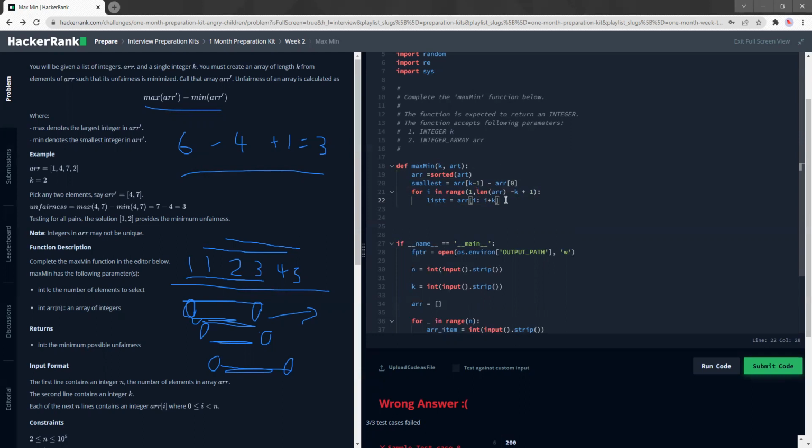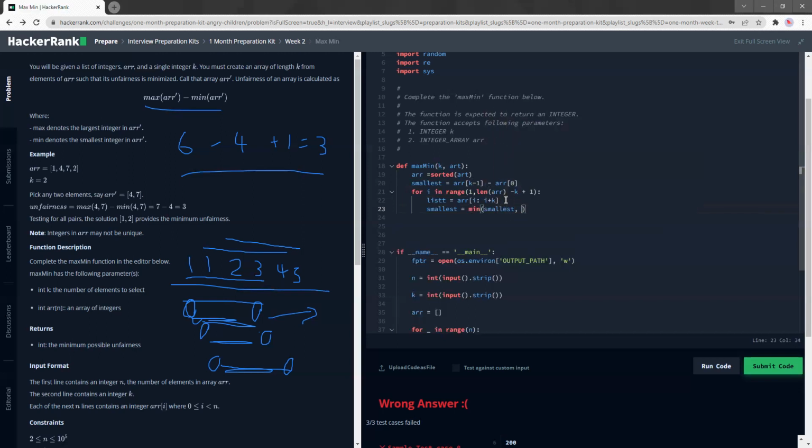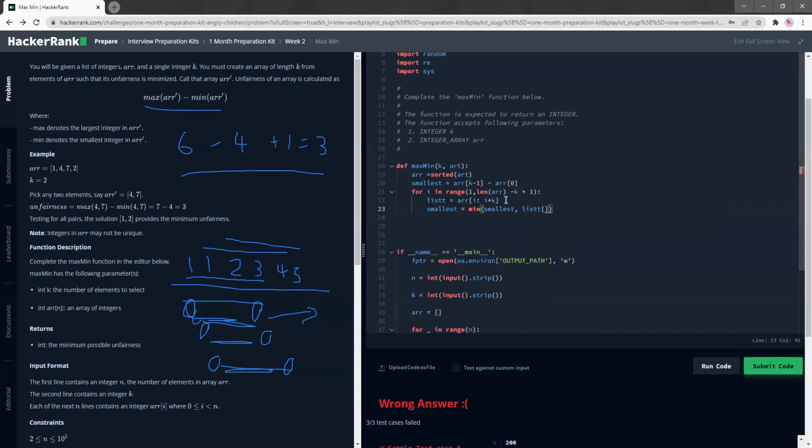Okay, now I'm going to compare them. So smallest will be the smallest of itself and the new calculation that I'm doing over here, which would be list[0]. Okay, wait, this is the second part. Minus list, whatever is the largest in that list. In the new selection, I'm selecting the last item versus the first item.